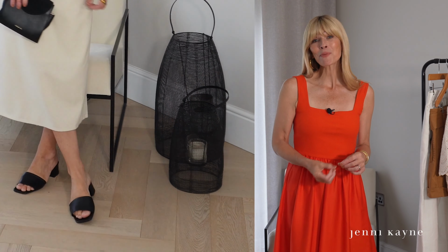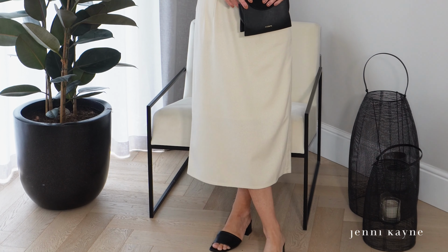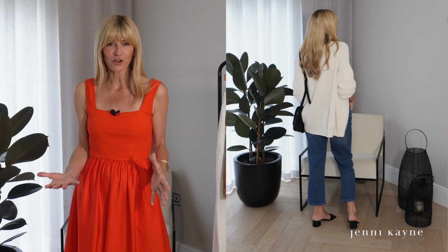evenings. So I would dress it up with these gorgeous block heels, which I also chose at JENNI KAYNE. I think they're the perfect heel height to be able to wear all day, and together with a matching handbag, it's a really easy yet lovely way to elevate the look for maybe the office perhaps, or even a lovely summer's evening heading out for dinner. And coincidentally, come autumn, how nice will those heels look with, say, a nice pair of straight crop jeans?